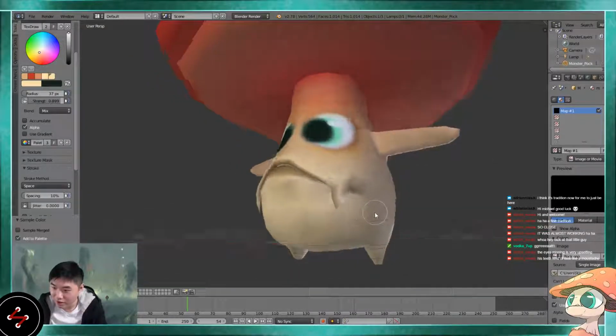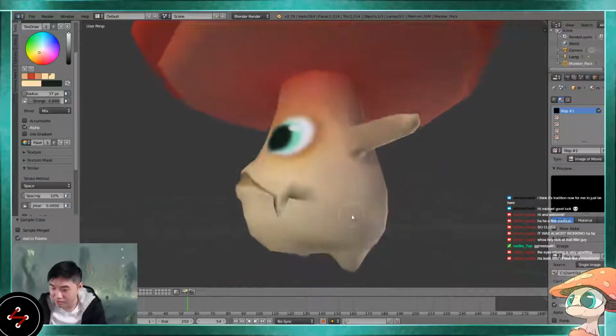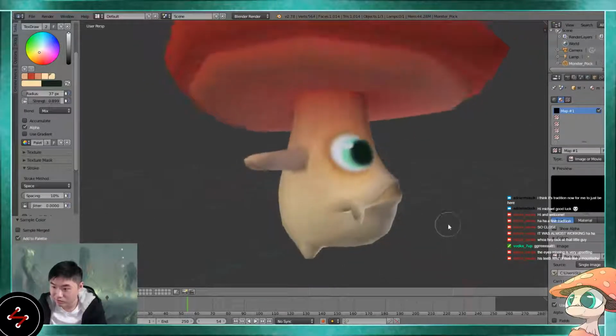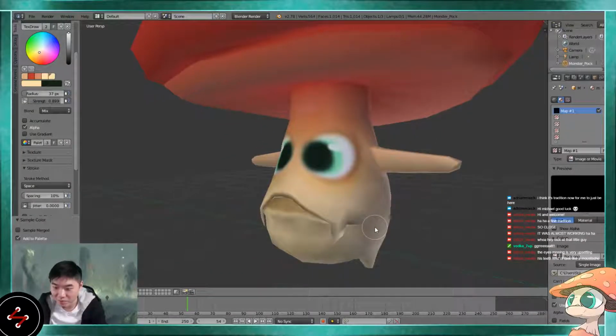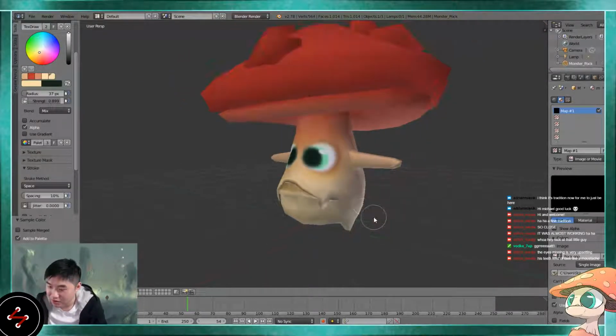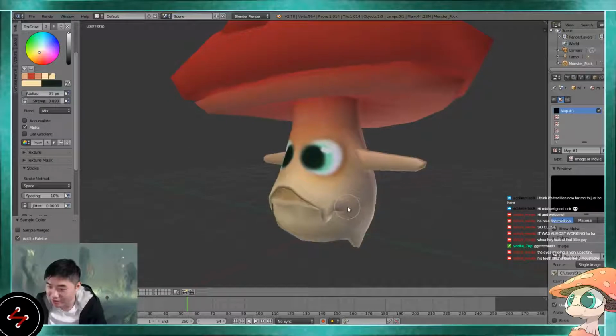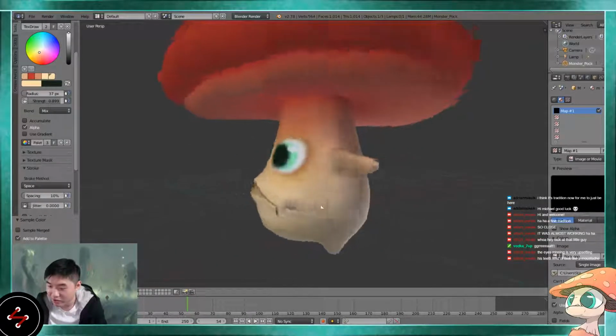So over here I have the mouth kinda done. I'm trying to keep it simple just because we're starting out, and if we want more complicated texturing, say more depth to it, we can, but that comes in a bit later.